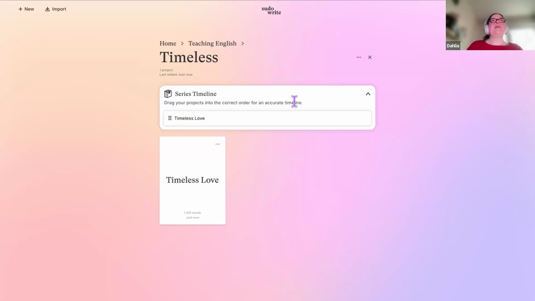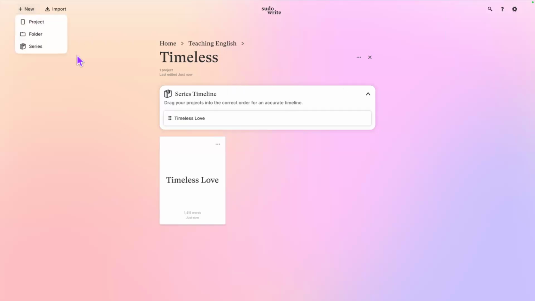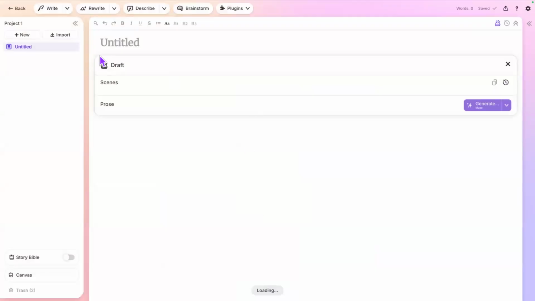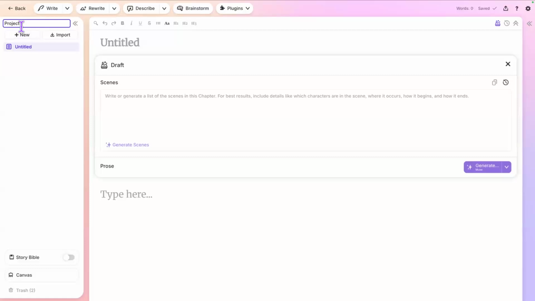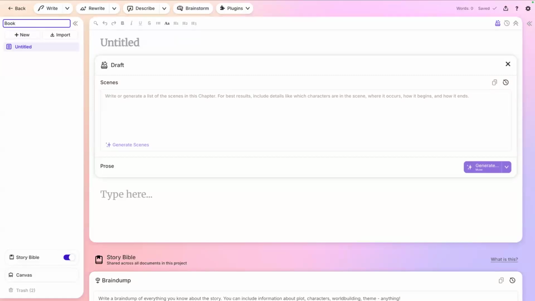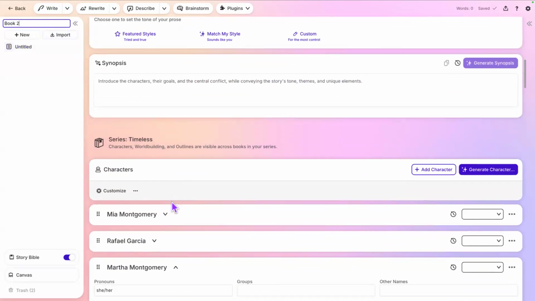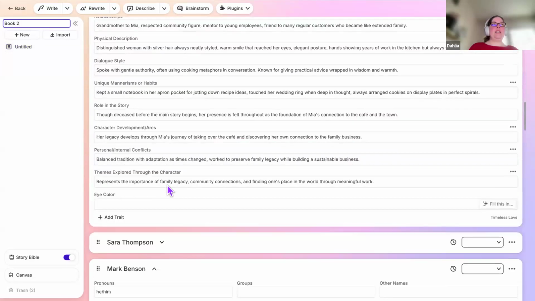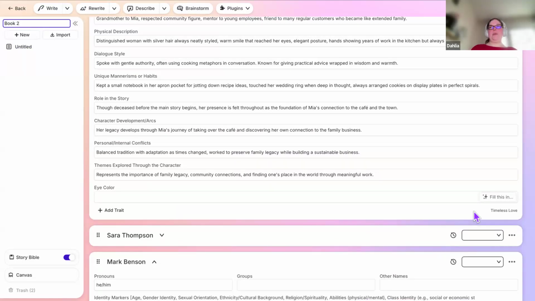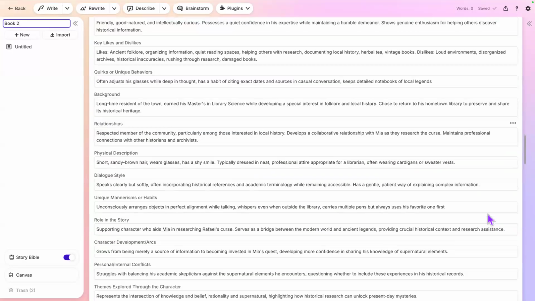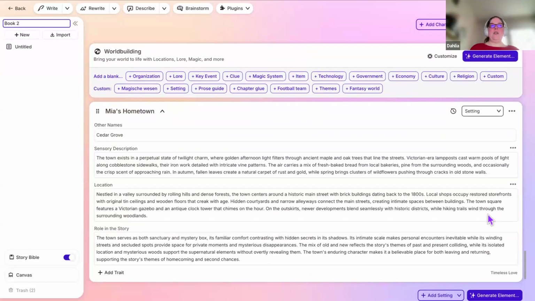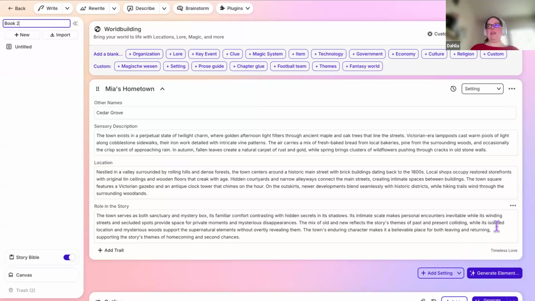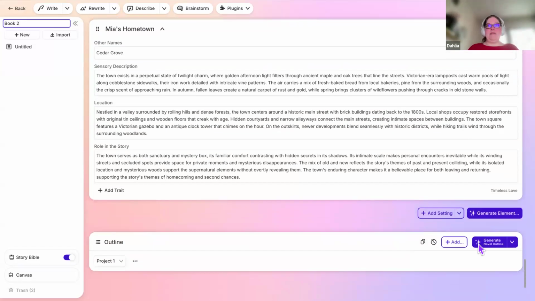And then, yes, Nada? The person is asking about the character if it works in series. If you have a character and they belong to a book and it's well described, I'm going to put in the chat what that looks like. In the bottom of your character box, you will see the book it belongs to. Yep, we can see this here. We're now in book 2, and here you see this character was created in Timeless Love. You see this for world building as well.